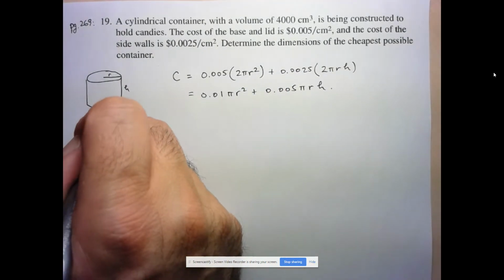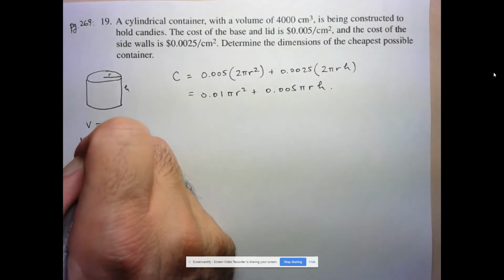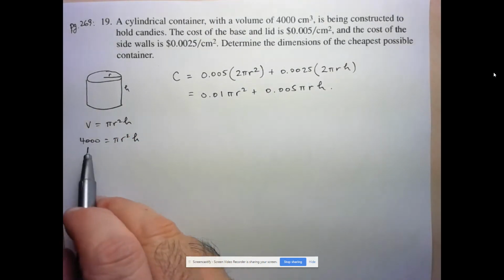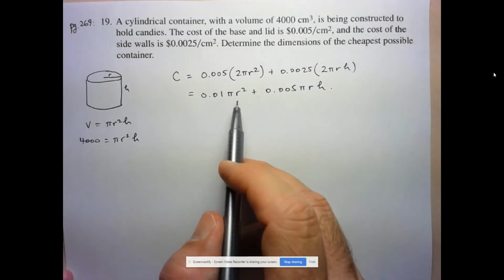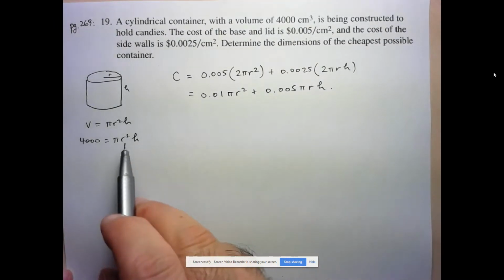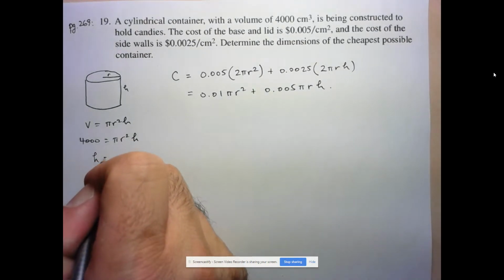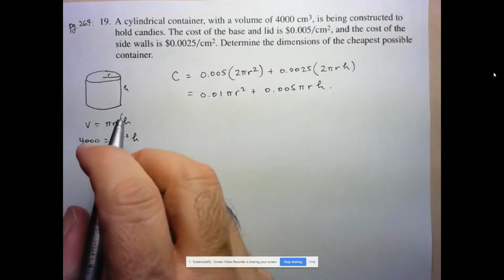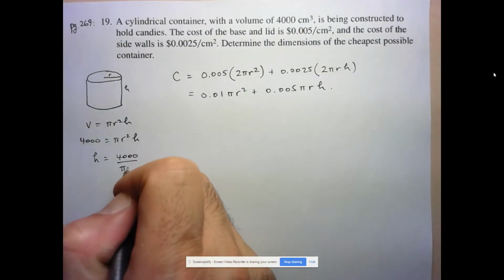And of course, the volume is given by pi r squared h. We know that volume is 4,000. And we can now use this to isolate one variable in terms of the other. All right, I want to avoid working with the r squared. If I just had an r squared in the equation, that would be fine, but I also have an r, which would require bringing in a square root, which I don't want to do. Whereas this h here, nice and easy to isolate and won't give me something too difficult when I plug that back into the equation. So h is equal to 4,000 over pi r squared.